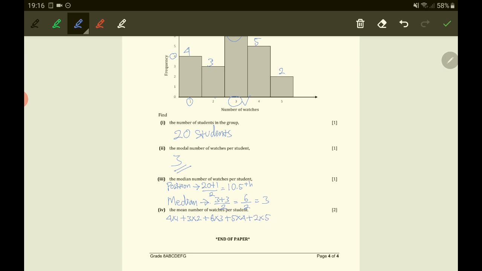Then after that you divide by the total number of data, which is 20. After you count it, you get 58 divided by 20, so the answer is 2.9. Here you don't have to round it to 3, because it's very common for the mean to be a decimal, so you just leave it as a decimal. This is the final answer. Once more, because the score is 2, you need to show the method.